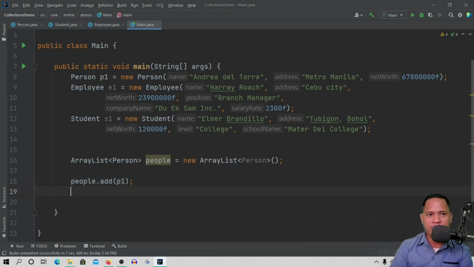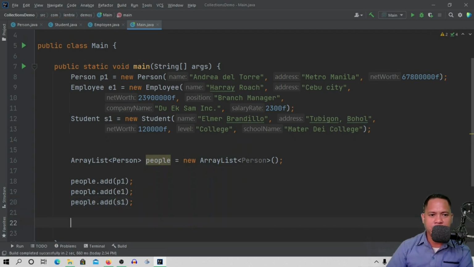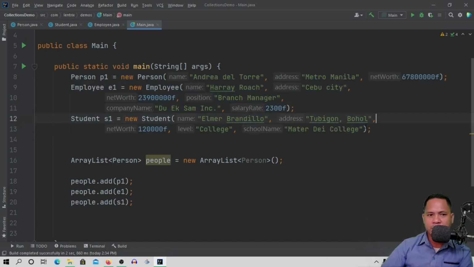So let's also add the employee. So people.add e1 and also people.add s1. All right. So now we have placed all these three objects into our people array list. Array list is one of the collection classes in Java.